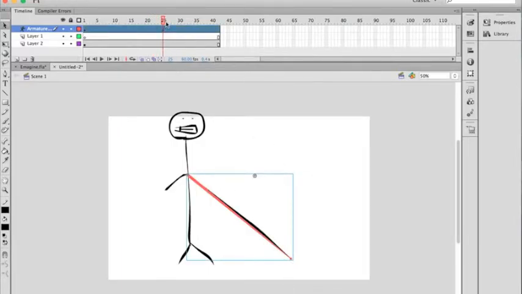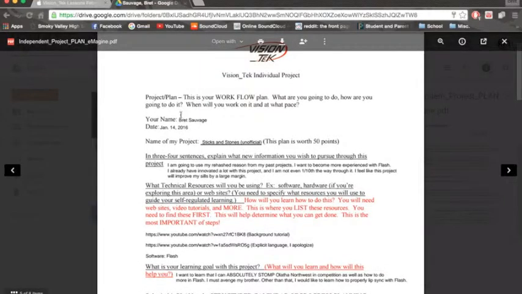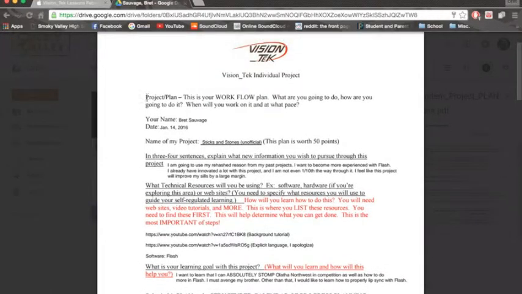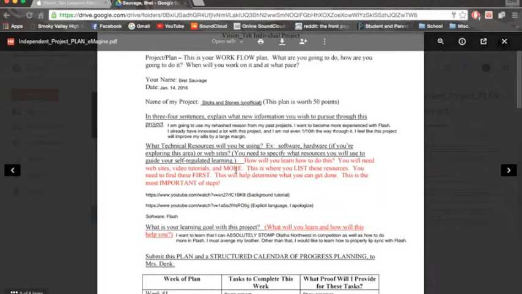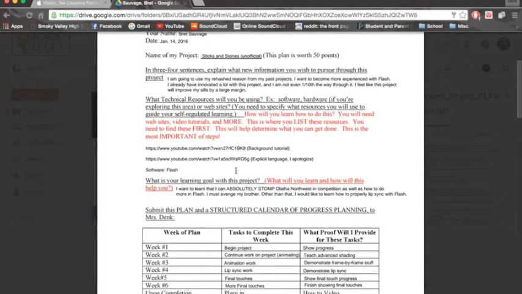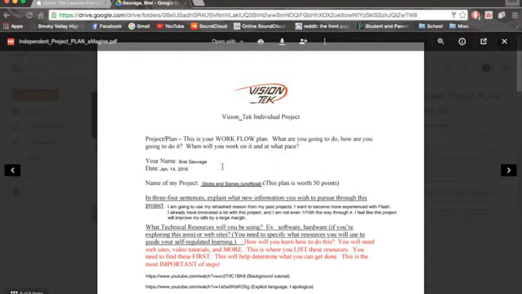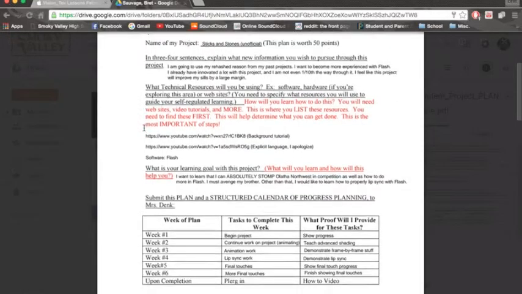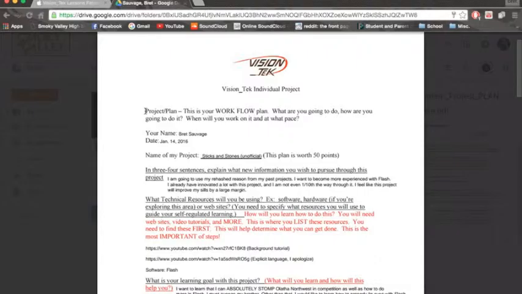So with all that new boring learning out of the way, I'm going to show you my project plan for this project, I guess. As you can see, this project plan was created when I was just starting on this project. See, even the name is different. I still had high hopes for myself of what I wanted to achieve. Honestly, from the time I first created this to the end of the project, I did not look at this thing once. I just went off my own little plan.